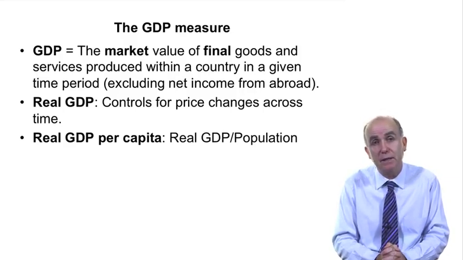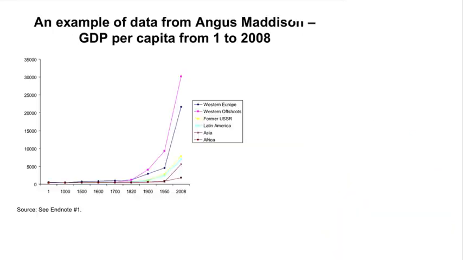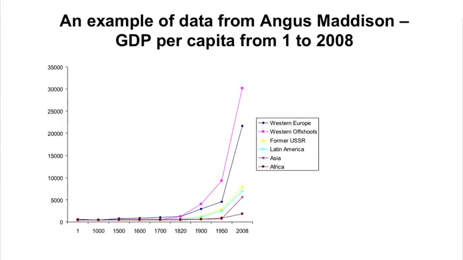Now nowadays there are many national statistical agencies that calculate GDP figures for their country and also sometimes for regions within the country. But because we're interested in the history of economic development, we're talking about time periods when national statistical agencies weren't collecting those data. And so economic historians have had to try to put together those data themselves.